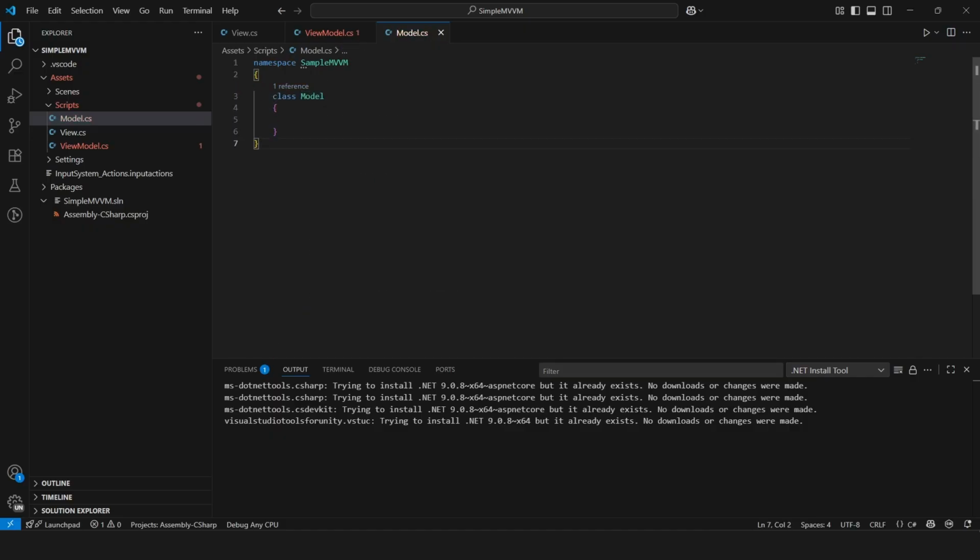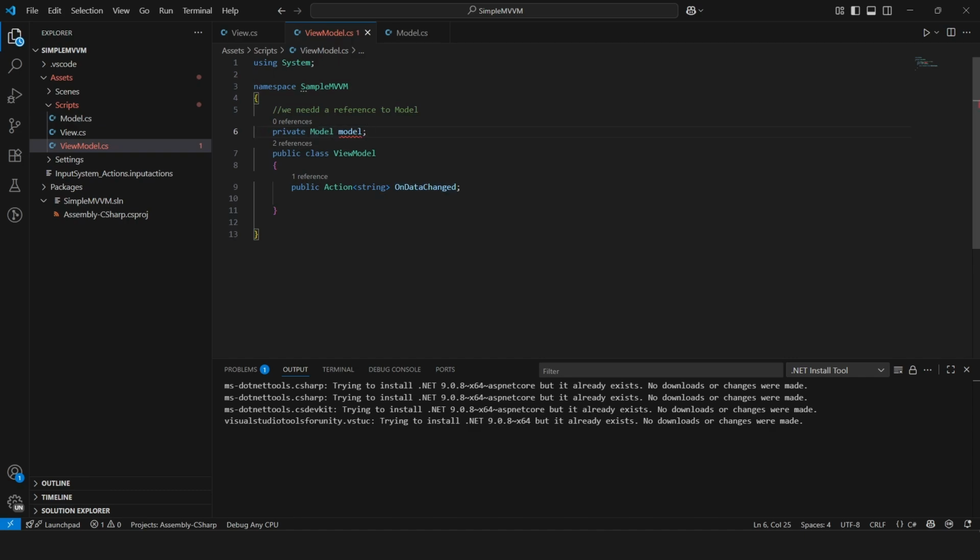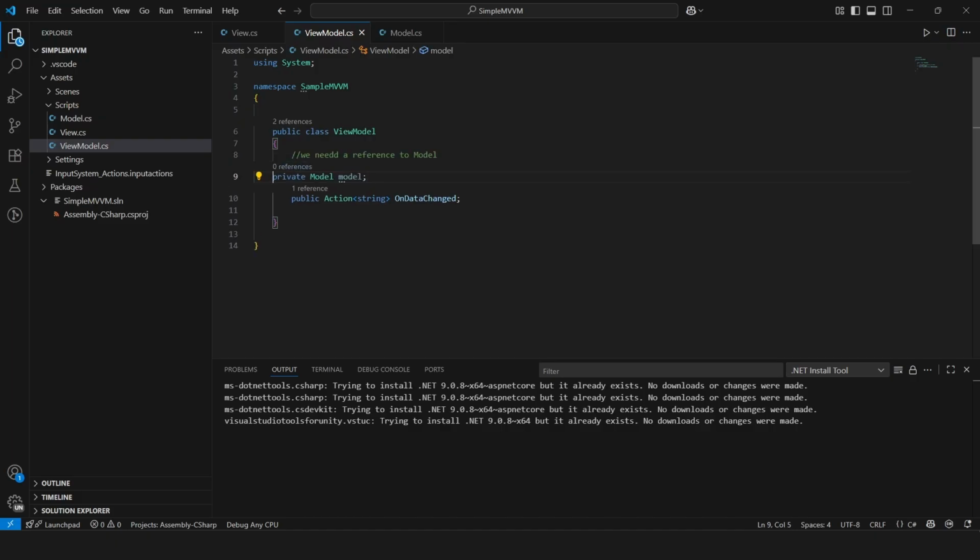Once I created this model and referenced the view model, I got an issue because the view model's accessibility level was private, so I updated it so that it can be accessed inside the application.